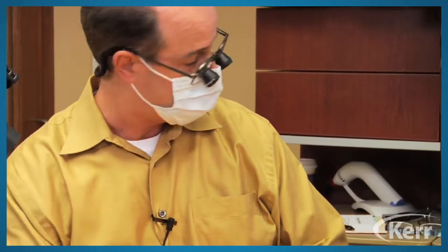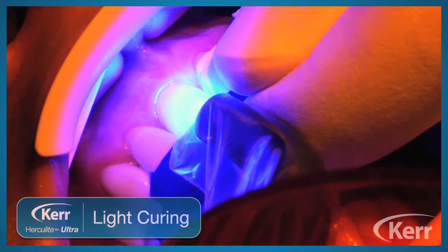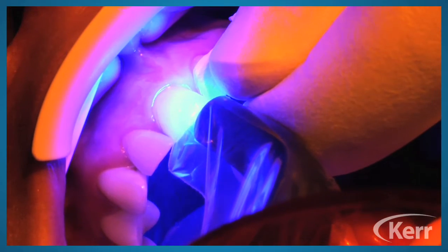So that was Optibond Solo Plus that we just used there. Now we blew that. So the Optibond Solo Plus is a total etch, one bottle system. So it has the primer and bond in it. And that's why you need to blow it. You need to blow the solvent out of the primer.